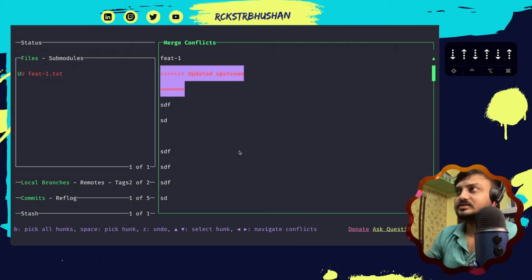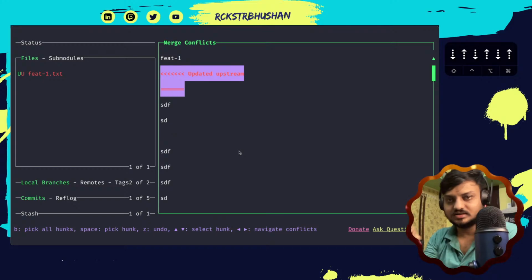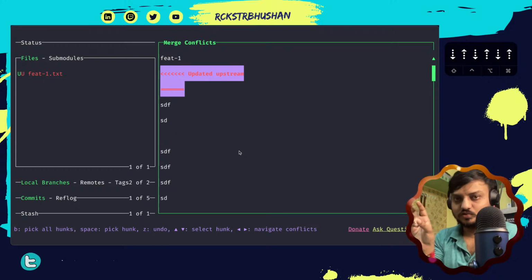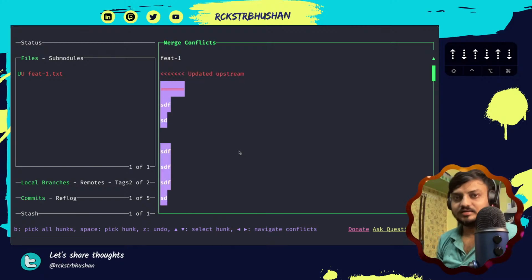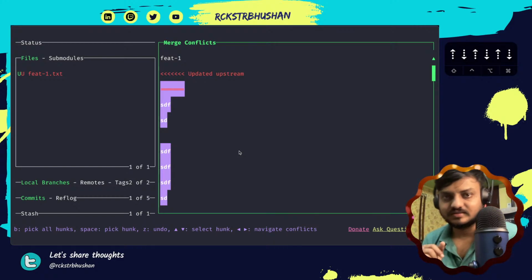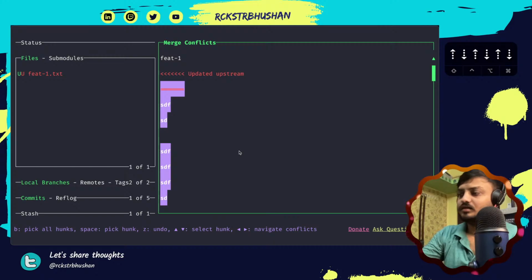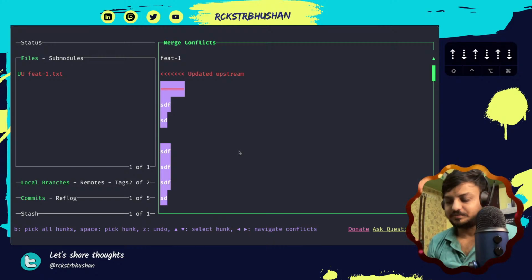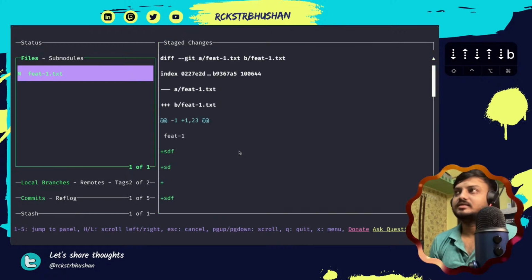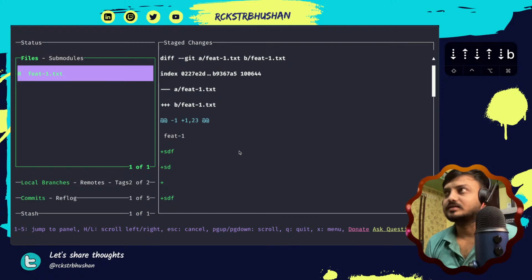Basically, when you select these upstream changes, it is highlighting those changes. You can just simply press space, and it will select those changes. If you select the below one and just press space, it will select those changes. But what if you want to select both the changes? So you can just press B in that case. Let's type B, and bam, that conflict is now solved.